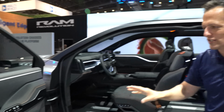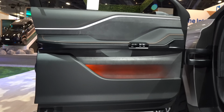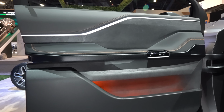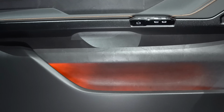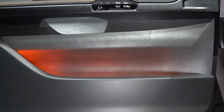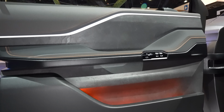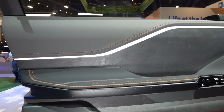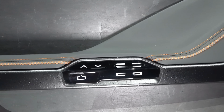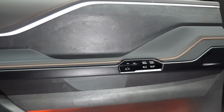To the door panels, I absolutely love what they've done. No exterior buttons. Everything is nice, smooth touch. You have a door pocket that can fit 2 meatball parm subs from Subway in that door pocket. And I love the lighting. You notice the signature lighting up top, how it waterfalls down, all of the stitching, the Alcantara material. This is what Ram has done since day one with changing how people view trucks.